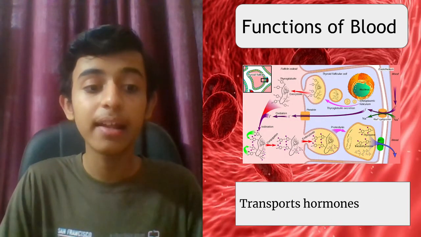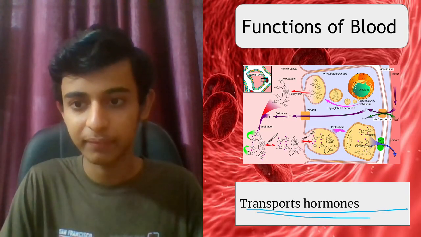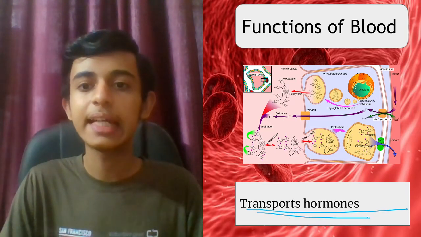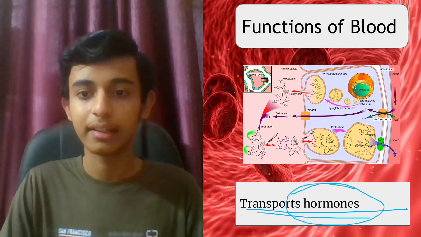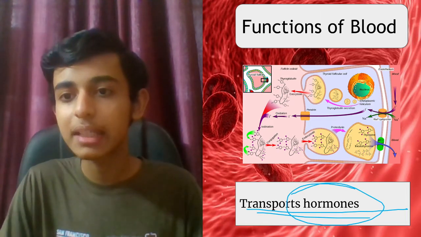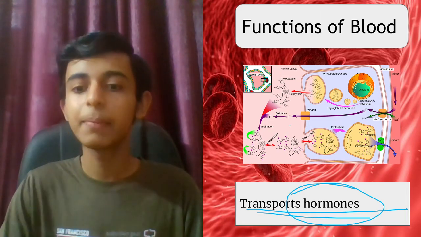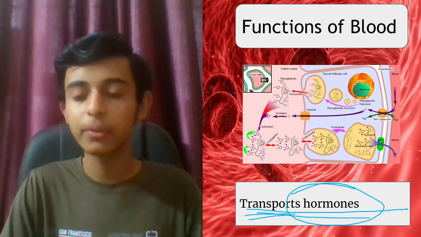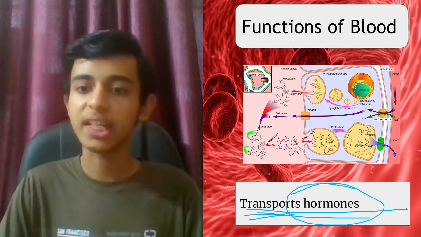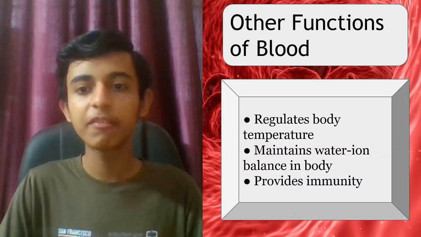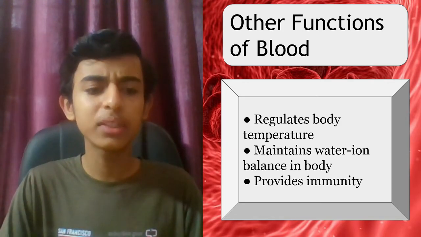As well as that, blood has the job to transport the hormones, because hormones are secreted into the blood. If you're able to see this image, it is actually of a very high level. Let's not go deeper, but blood has the job to transport the hormones to their target cells where they're going to reach. Clear? Now I hope these functions are clear, but now let's look into some other functions as well.